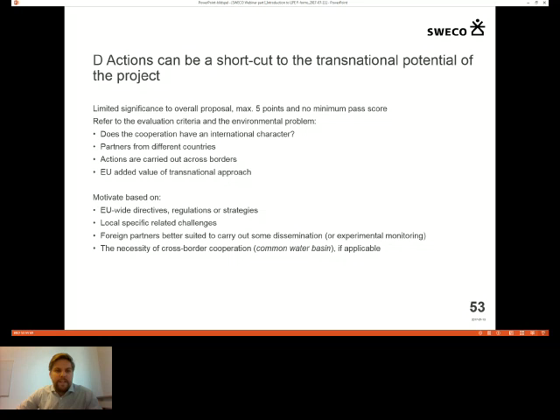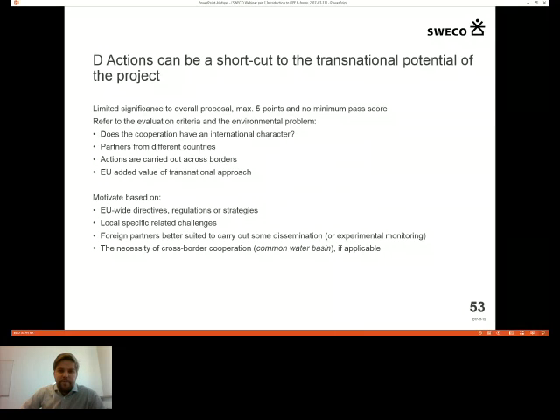And then finally, does it add any value to the European context if you take this transnational approach? As Mindaugas said, if the legislation in another country is problematic for applying your solution, then there is a transnational value in working with another country. If there is no such legislation problem, then perhaps there is no added value with this transnational approach. If people in the rest of Europe are interested in the solution, they will read about it, for example, in a professional magazine, come to you, make a study visit, and then replicate it back home.